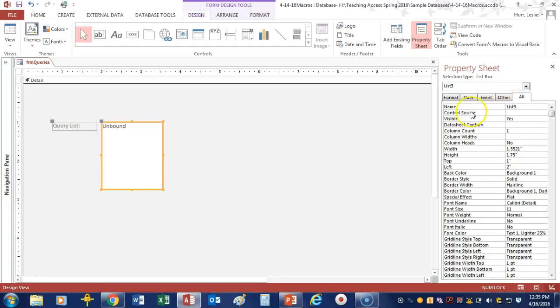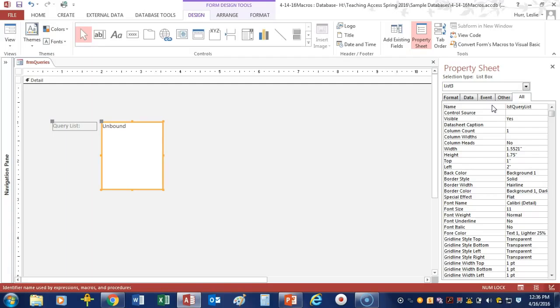And then over here for my list box, you can see in the property sheet, that's what I'm showing right here, are properties for this list box. And here you can look at name, and I can select the name, and I'm going to change that name to LST query list.